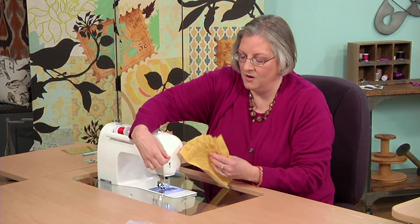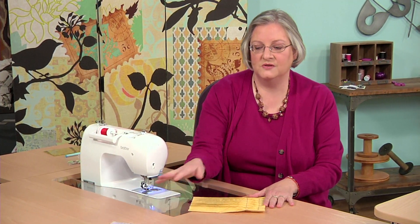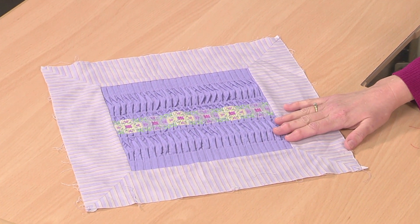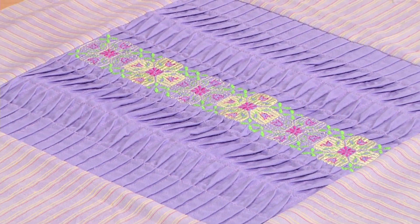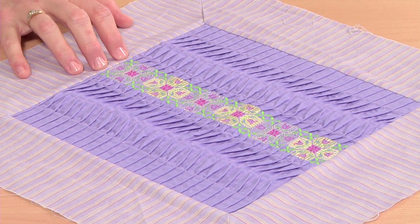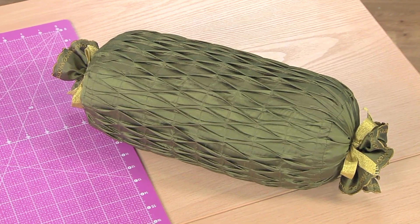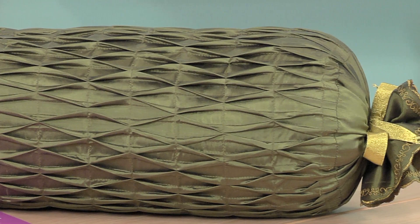Now you can see how this honeycomb is beginning to form. It's a lot of fun to manipulate tucks — this is just one of the many patterns you can use. Here's an example of similar tucks but manipulated in a different way: in the first row of stitching they turn in one direction, and in the second row they turn in the other. I've also accented this particular panel with a little bit of machine embroidery over the textured surface. There's a lot you can do with fabric manipulation. I hope you'll have a little fun with your tucks and maybe give it a try — put a little texture in your work.